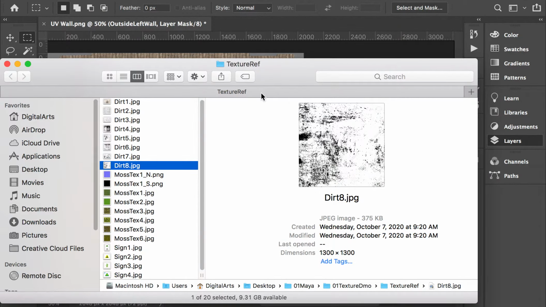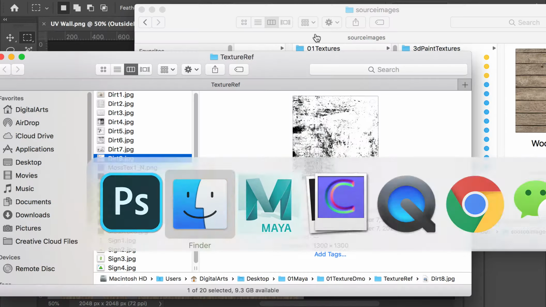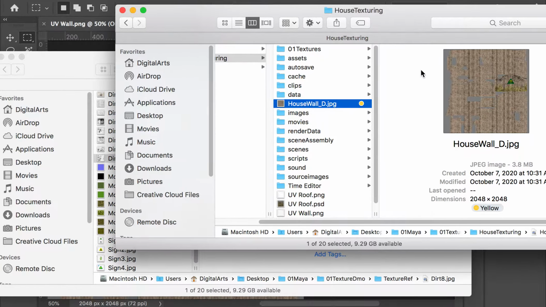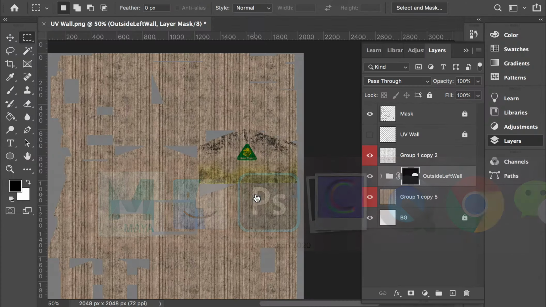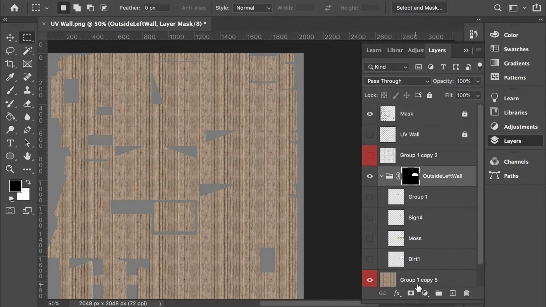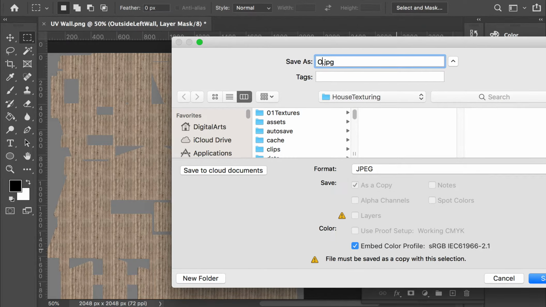And since this is gonna be the final, where is it? It's playing hide and seek with me. Come on. Alright. So this image, I will show it as a yellow color. Okay, so this is the wall. And then for the normal map, the same as what I've done before, I will hide all these dirt layers. Okay, only have this bottom base texture layer showing up, and I'll save it as JPEG and only use it for normal.